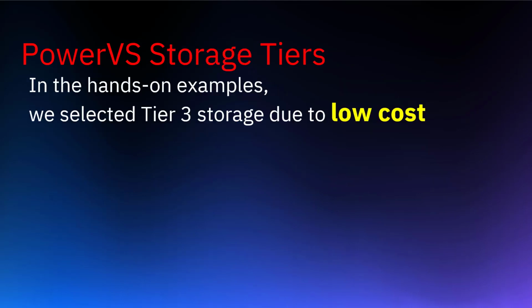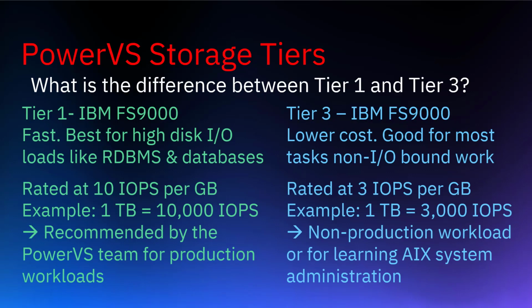In the first two videos, we created the smallest possible copy of AIX to keep the price down for people who just wanted to give AIX a try, perhaps learn some new features and practice their systems administration skills. Now, there is an alternative to the Tier 3 storage, and we're going to look at that now. So what is the difference between Tier 1 and Tier 3?